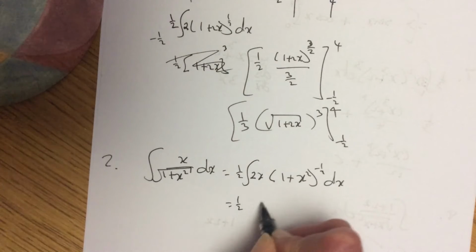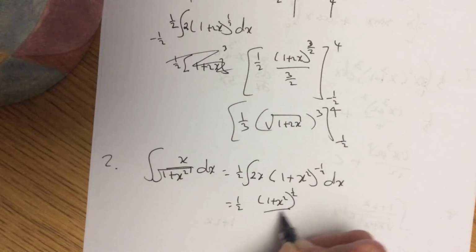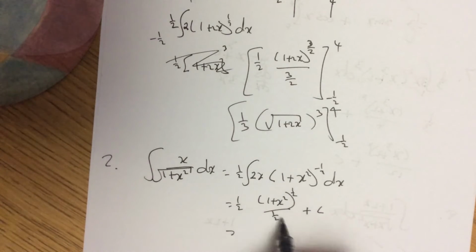I've now got the derivative of the bracket, so I can integrate. Add 1 to the power, divide by it, and don't forget your c. Half divided by half cancels off. 1 plus x squared, square rooted, plus c. In my notes, I've also shown you how to do it by substitution. But say in real life, an exam question, I wouldn't do that. I would just go straight for the method I've just shown you there.